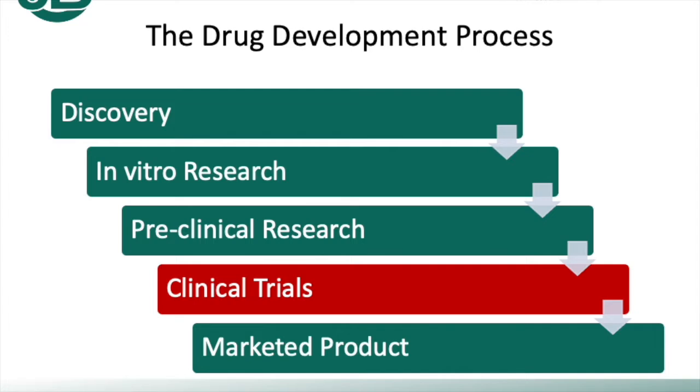But once we have enough information from our preclinical research, we'll then go into clinical trials and the clinical development program. And then that will help us to put together the information that we need to apply for a marketing authorization so that we can place our product on the market. Now, although these are different steps, there are quite a lot of overlaps between these steps, and particularly the preclinical research will often go on alongside the clinical trials. And also we will do clinical trials once the product is on the market as well. Our research doesn't stop once we get a marketing authorization.